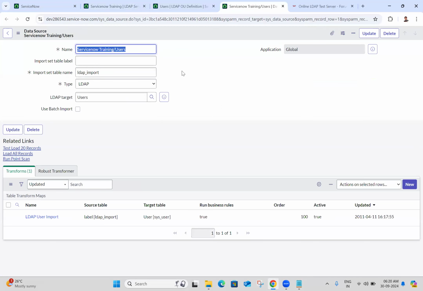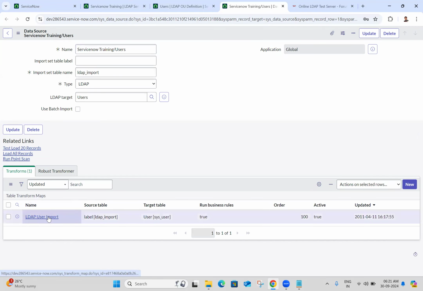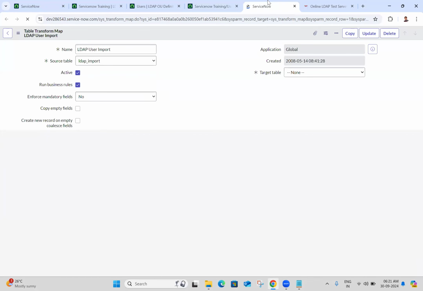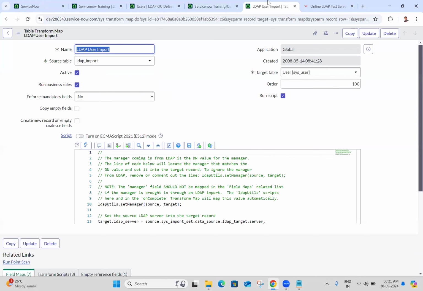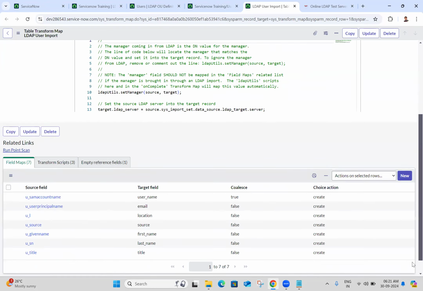You can see we don't need to create anything. It will automatically create it.